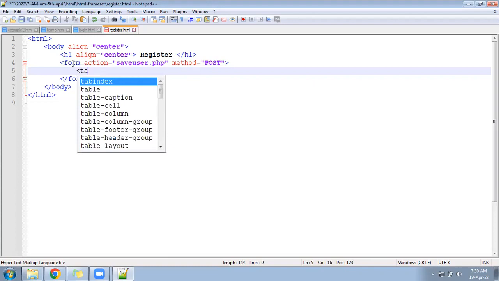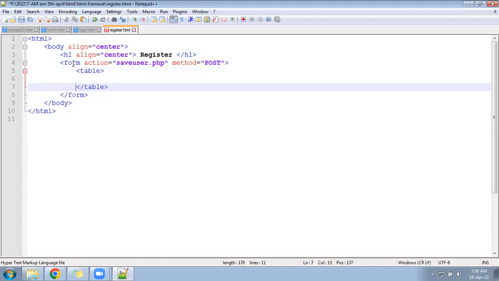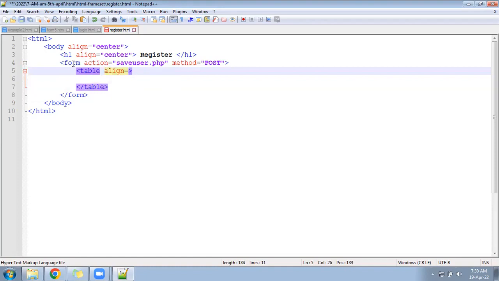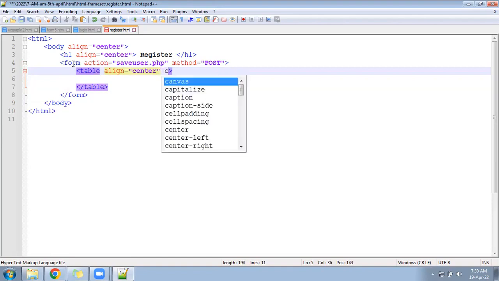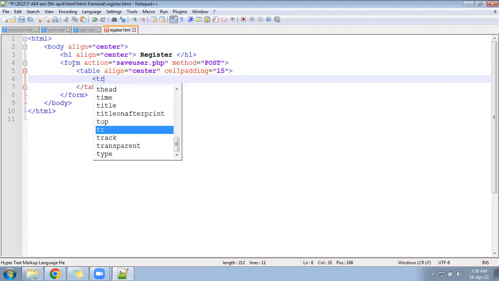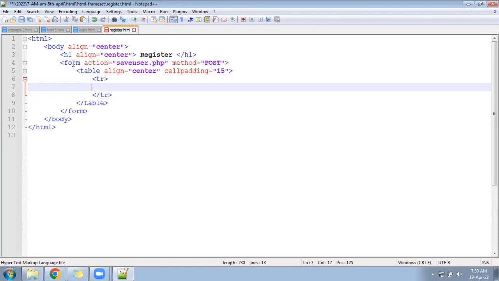We will follow a table. This table will have align equal to center and cellpadding equal to maybe 15. Now coming down, tr, th for full name, full name.